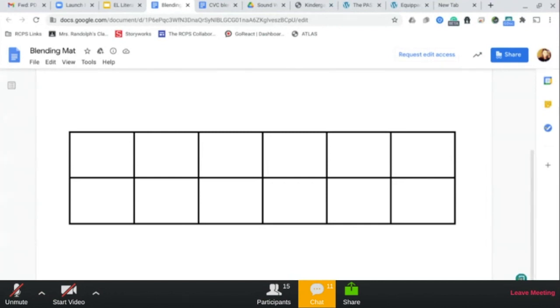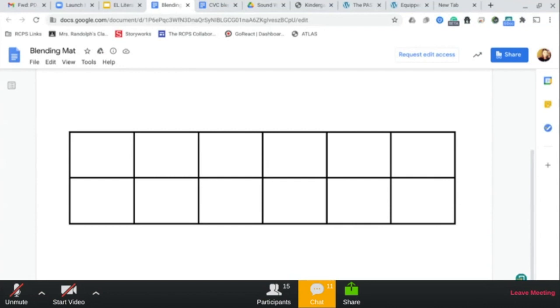So if I say the word tip, I'm going to pull down t, i, p. 3 cubes or chips, whatever it might be. 1 cube for each sound, and then I'm going to say it fast. Tip. Now, there's a second row of boxes here so that you can map the letters and the sounds together. So underneath the first box, the t, in that bottom box, you'll write the letter T. I, you'll write the I underneath. P, you'll write the P underneath. And that's a way to really make that connection between the sounds and the letters for students.